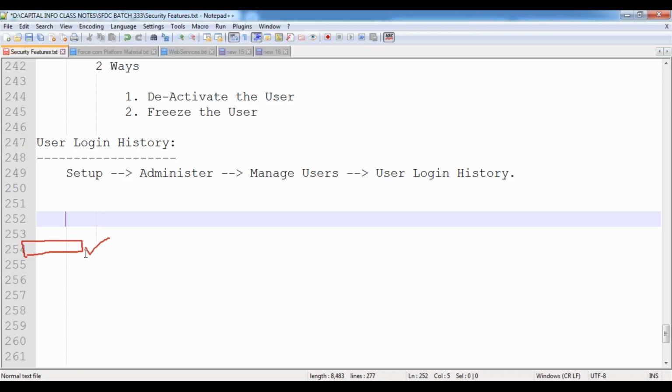account, Salesforce will automatically track from which location the person is accessing this application. So administrators are going to keep on tracking this data: who is logging into the application, when they are logging in, from which location they are logging into the Salesforce application. They will be tracking everything. So don't share your credentials with any proxy person when working in real time.